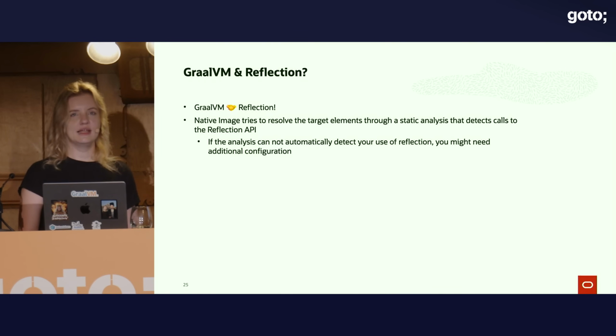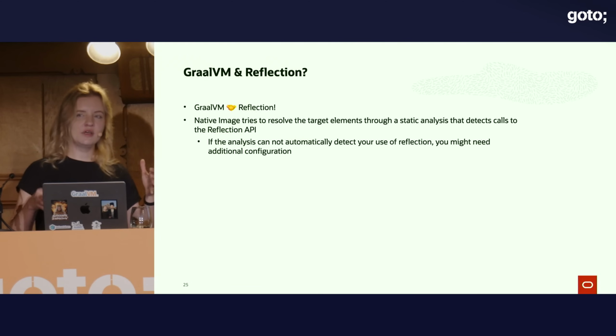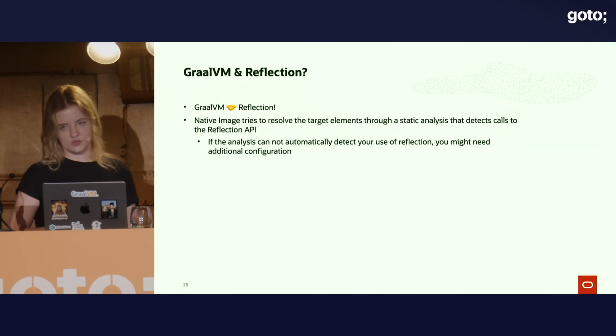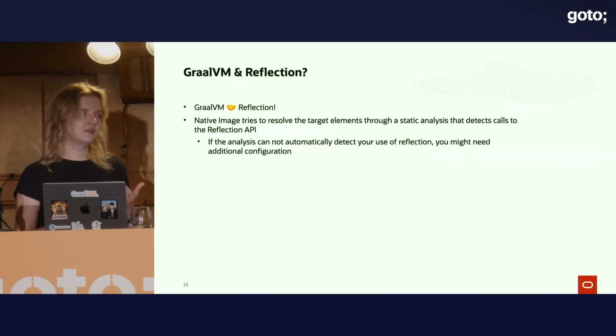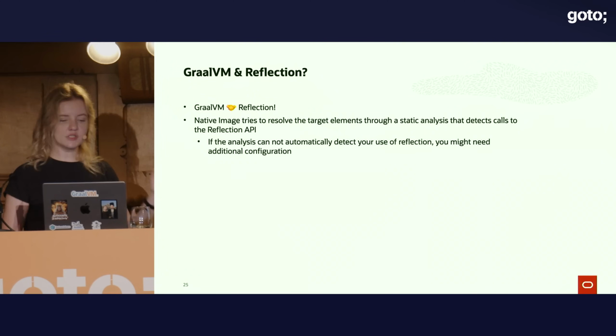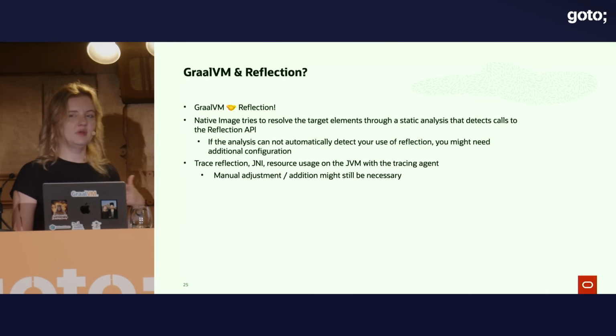So one thing is that native image builds your application ahead of time, meaning that it's under closed world assumption, so more dynamic Java features, such as, for example, reflection, which is a very good example of that, pose a challenge because runtime hasn't happened yet. All those things haven't been resolved yet. So it's hard to figure this out under closed world assumption. Native image will try and it will figure out some more obvious, predictable reflection calls on its own. So that could be working out of the box. But for things that are a bit more advanced or a bit more complicated, some more help might be needed.